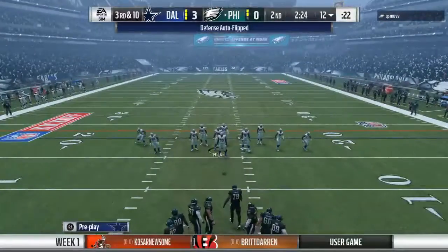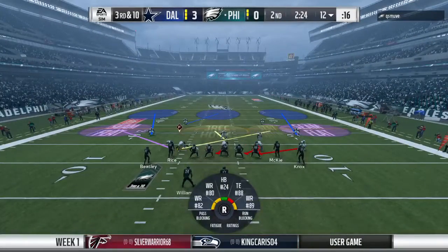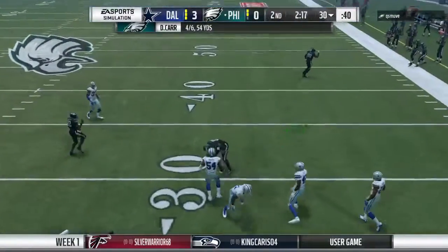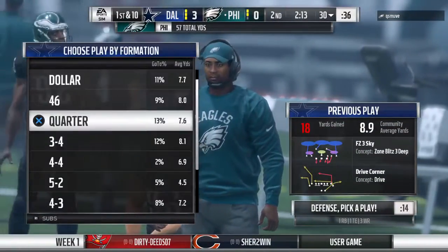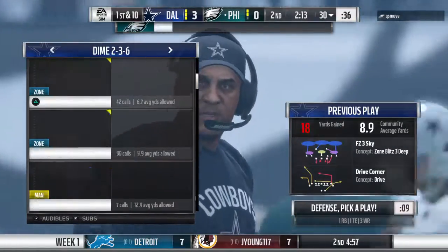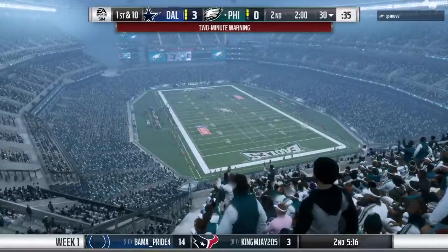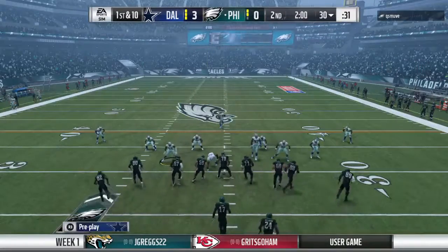3rd down here for the offense after the incomplete pass. From the gun, it's Carr. And this time he's got the hookup. It's complete. And he's going to have the 1st down yardage as he's down at about the 30-yard line. He got 18 yards out of that one, and it gets him a new set of downs. Two minutes to play here in the first half. We'll come back to Philadelphia after this.